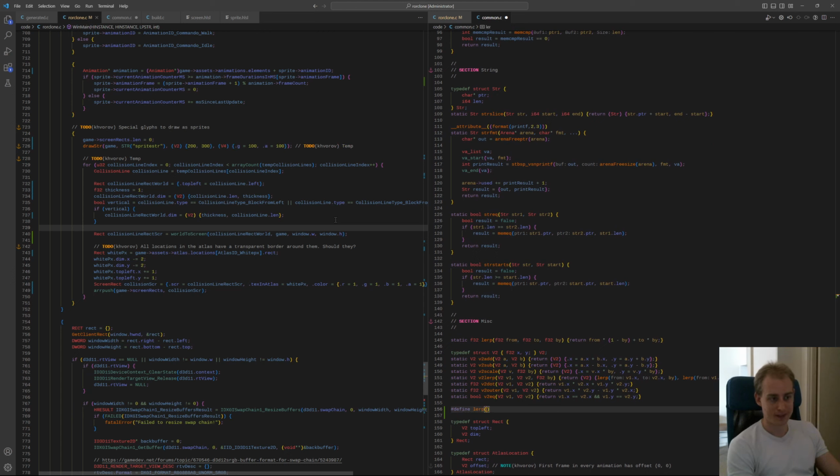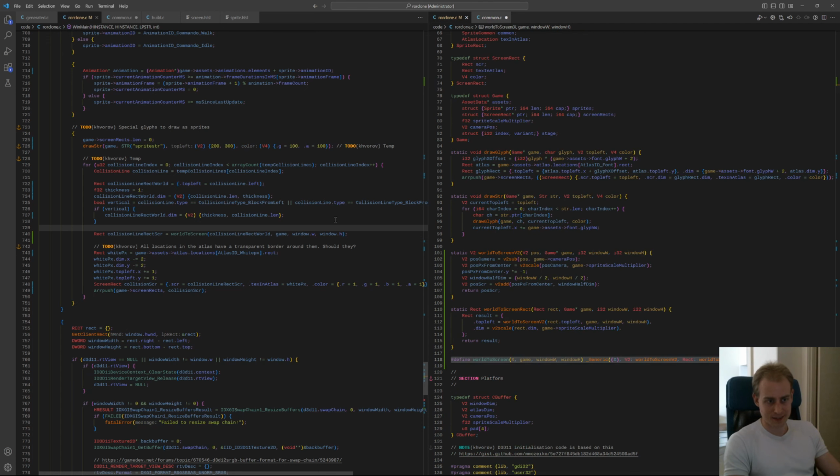Define lerp from to by, and then parentheses, and then from to by, and here we do underscore generic from, and what happens after?